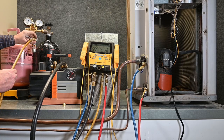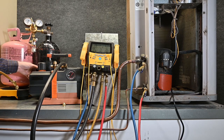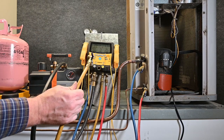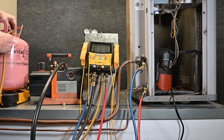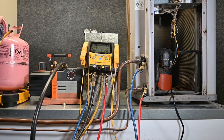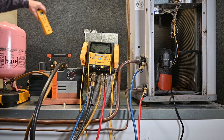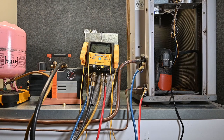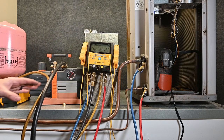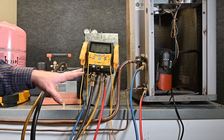We hear the nitrogen flowing out of our flow regulator and the pressure starts to drop. We're done with our nitrogen tank. We take our service hose and install it on our refrigerant tank, leaving the tank itself closed and turning it upside down. With the tank completely closed off and no flow through it, we go ahead and take our scale and zero it out — hit the tear button so everything the scale reads is zero. We'll turn this off because we're not ready for it yet. We've flowed nitrogen through the whole system and can see 1.5 and 1.7 psi — really no pressure at all. That's what we want.